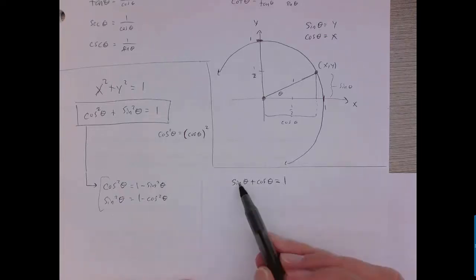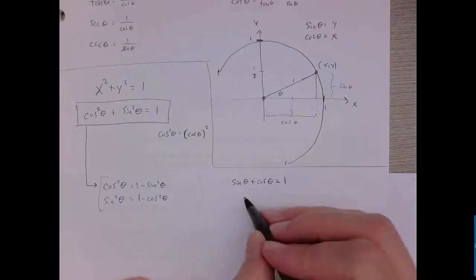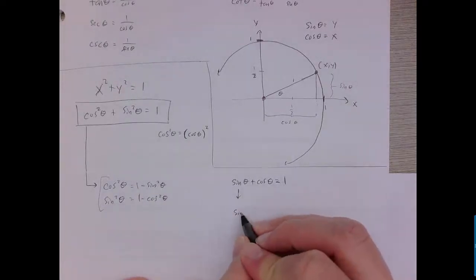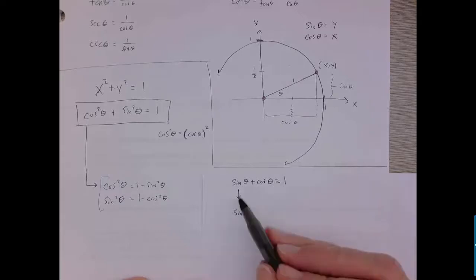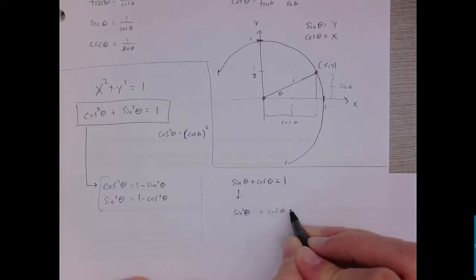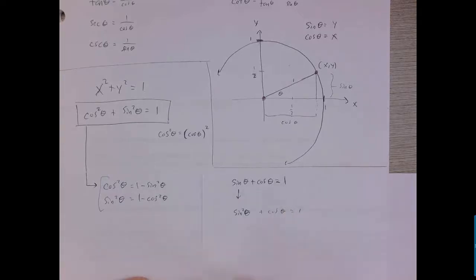So let's pretend I want to rewrite sine as cosine. Let's make it into sine squared. And, you know, it changes the problem if we just turn it into sine squared like that. This is no longer the same problem. So let's compensate. So sine theta is the same as root sine squared theta. Well, almost the same. We'll see in just a second. It's not quite the same. It would be the same if the output of sine were positive. If the output of sine were negative, you can think about that in just a second. So now we've rewritten sine as the square root of sine squared.